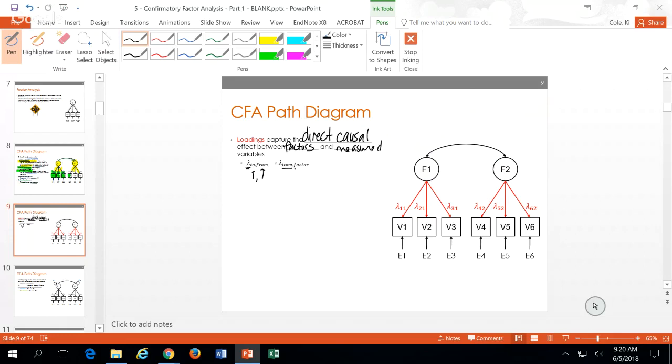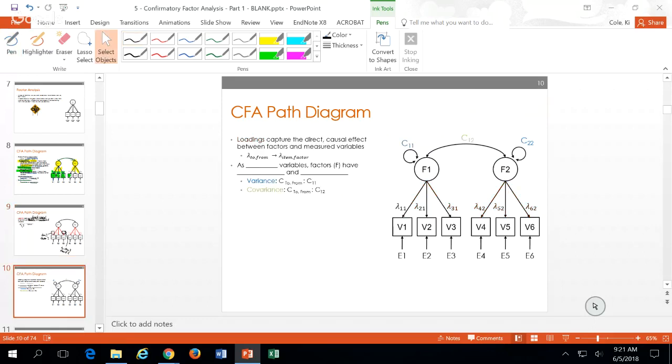So lambda item comma factor. So notice this one here, lambda 1,1 is for item 1, factor 1. Here, lambda 3,1 is to item 3 from factor 1. So that's how we'll specify and denote our factor loadings. The first subscript will be the item. The second subscript will be the factor.